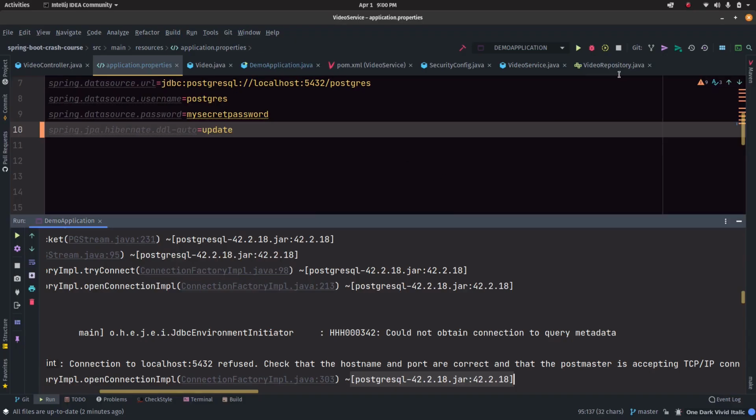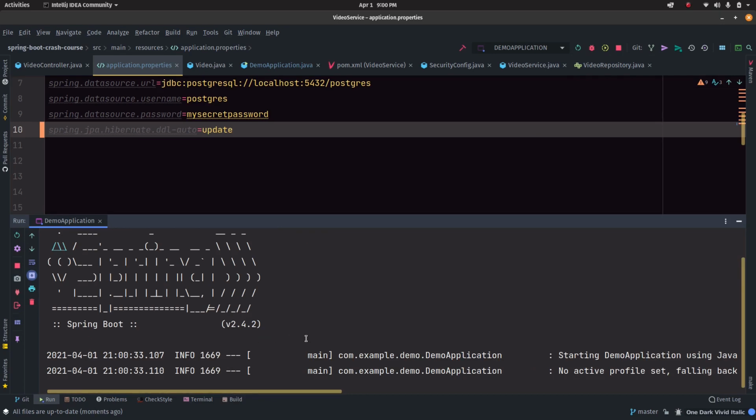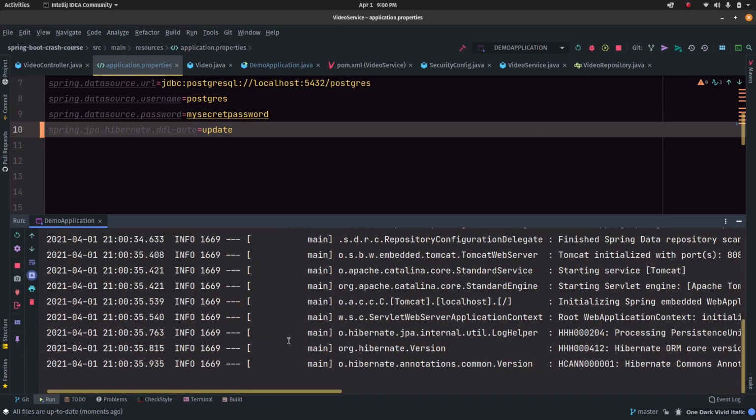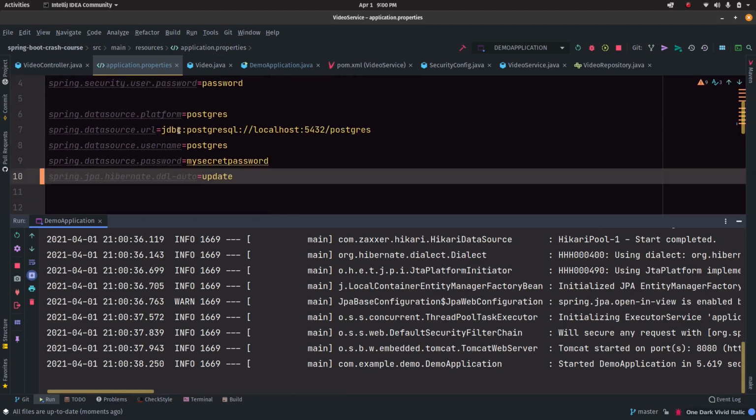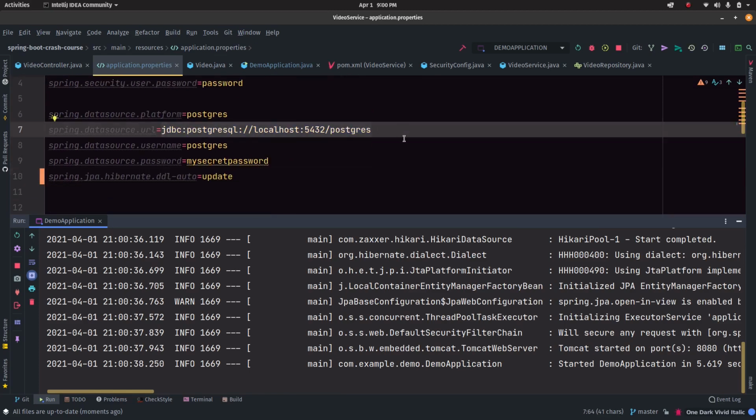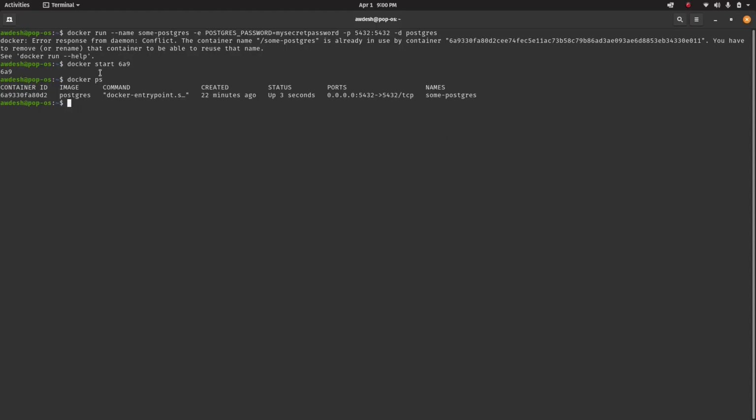Now we can go back to our service. We can restart our service, and this time it won't complain because our Postgres is there, and because of the application configuration file, it will be able to connect to that Postgres instance, right? So if for whatever reason you are stuck at that particular error, the simplest way is to find out if your Postgres Docker container is running or not. If it's not running, you can simply start it by providing the container ID in front of it.